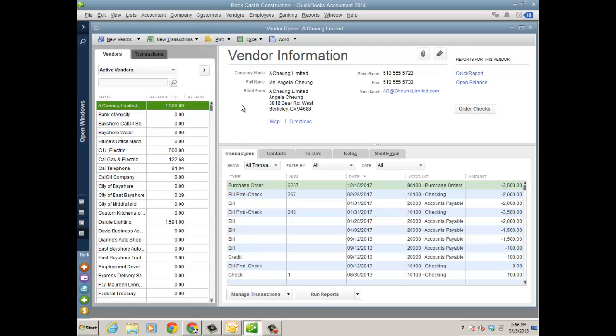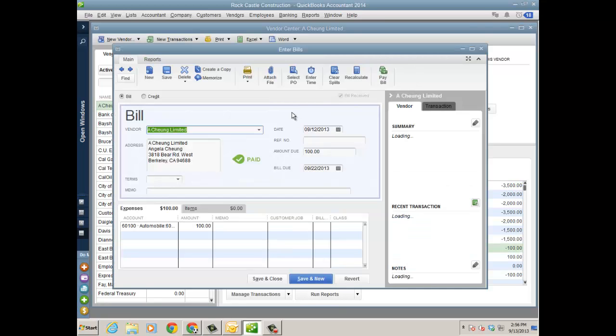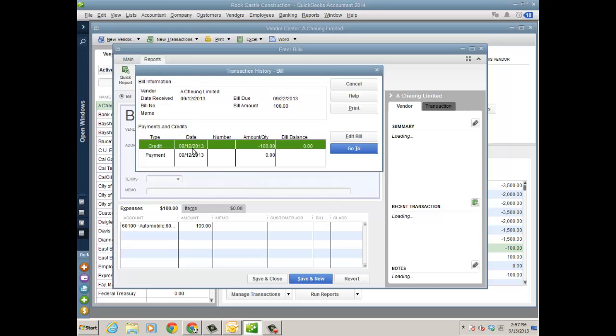Another key transaction enhancement, really. Let's go to the Vendor Center for a second. Now, you guys know the story. When you have a bill which was paid fully with a credit, if it's partial, you can go ahead and print the bill payment stub, and you'll see the partial credit amount applied to that bill along with the bill payment.